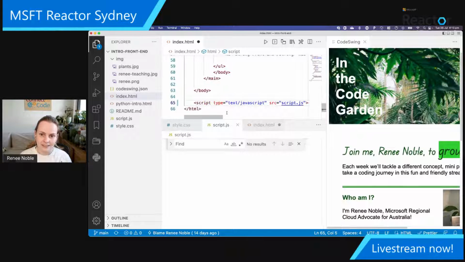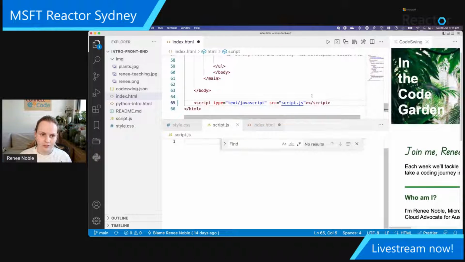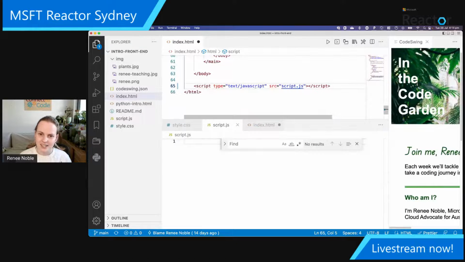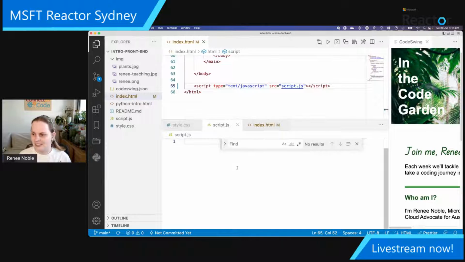So you can technically write all of your JavaScript inside a script tag in here, and you could do your alert in here or whatever you wanted. But typically, just like the CSS, it's best practice to keep it in a separate file so we can have clear divisions of where everything is, and it's easier to find and easier to work with, and it doesn't get all messy and mingled together. So that's our first step.